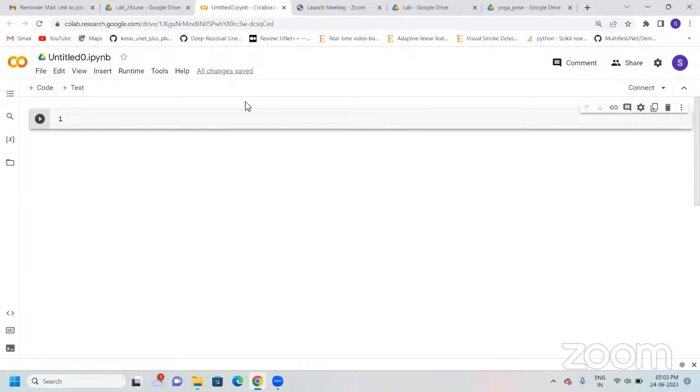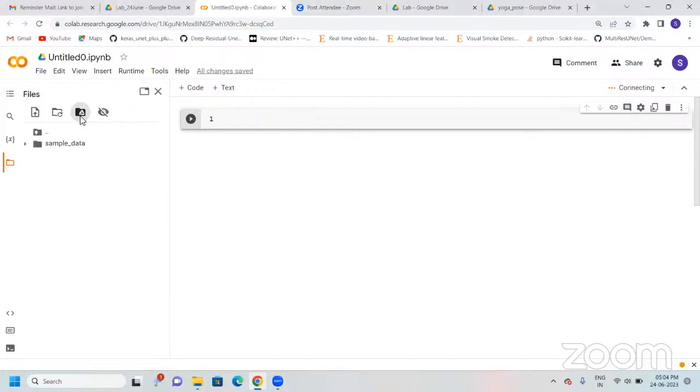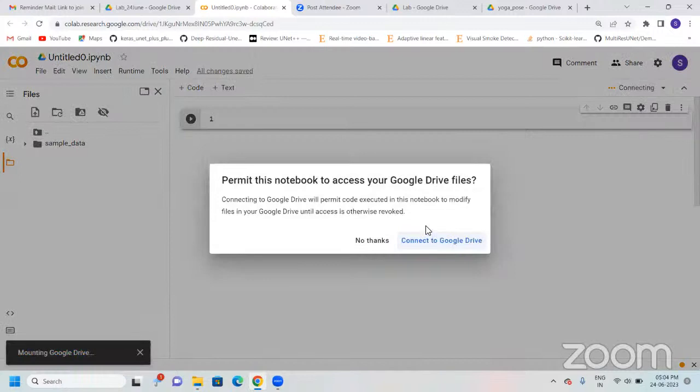If someone of you does not know how to connect to your Google Drive, then go to the left side panel, the one named files. Click this, and you will get a Google Colaboratory connection option here. You can click this mount drive. We have to mount our drive to this file, connect to Google Drive.